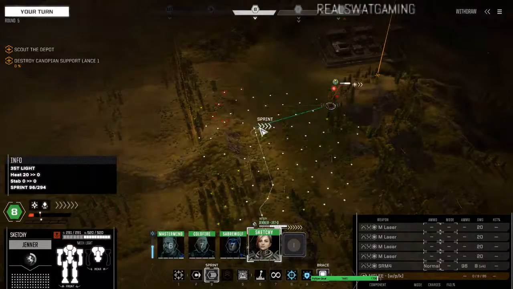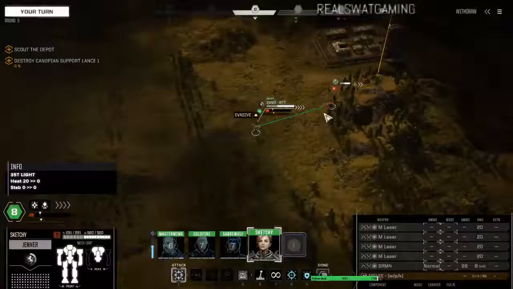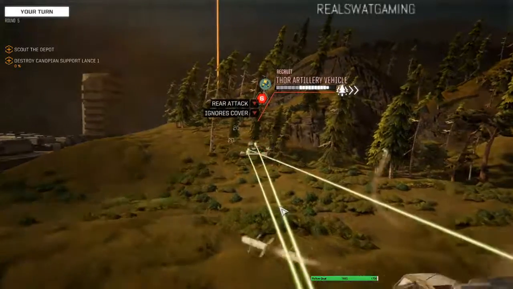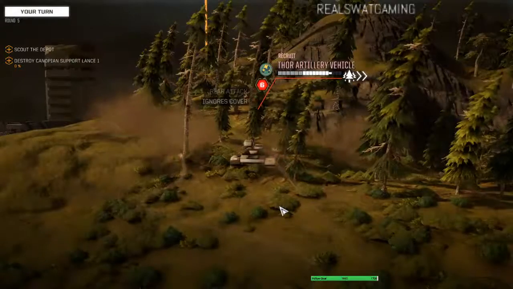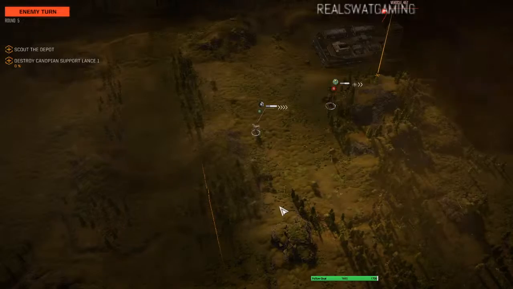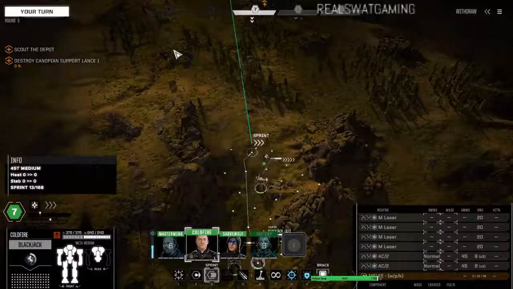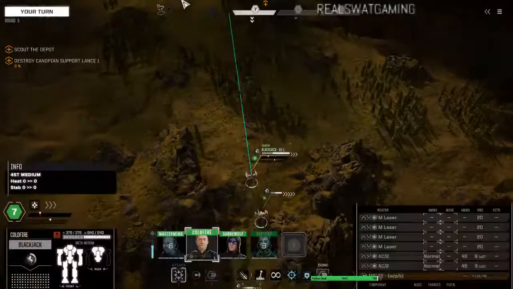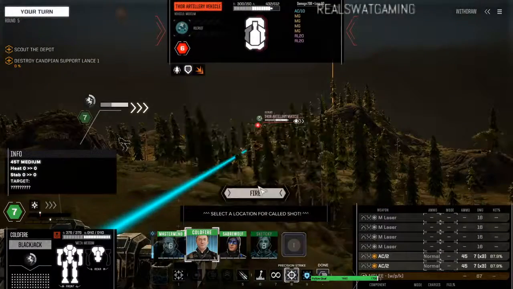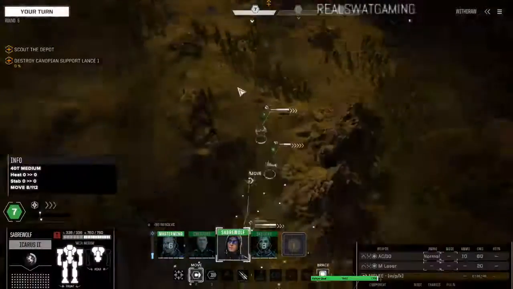Let's see if we can. Fortunately, now the danger zone here is this Thor artillery piece. We really need to take it out here before it can use those one-time rocket launcher shots. It could do some serious damage. All right, we got another vehicle. Alright, let's put as much firepower into this Thor as we can. It's even worth a precision strike. Maybe we can hit some ammo.